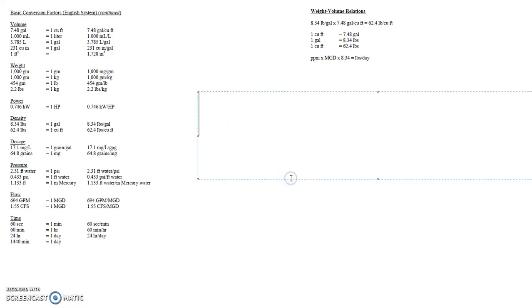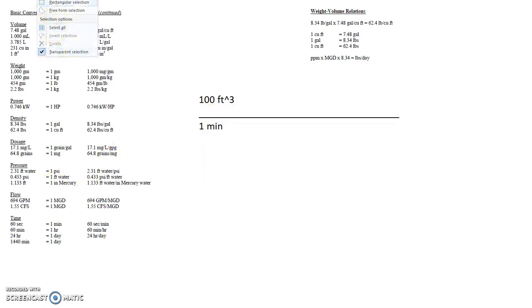Let's say that we have 100 cubic feet per minute. So I say I have a flow of 100 cubic feet per minute. So I'll call that feet cubed. And I'm going to make what I call a little divisor line here for 1 minute. So we are actually setting up a unit conversion chart. Really, this is just a bunch of fractions all multiplied together.